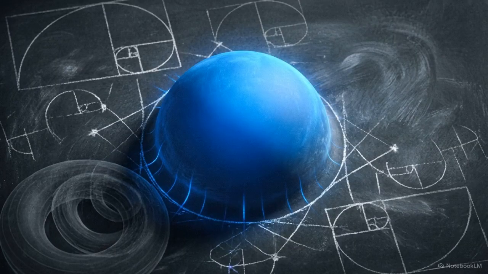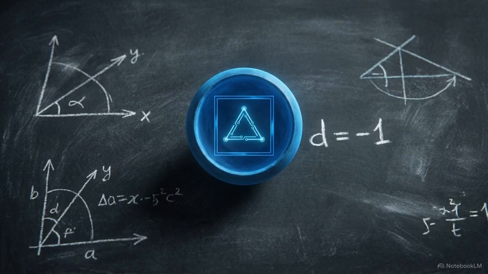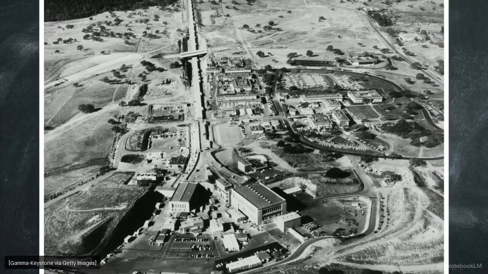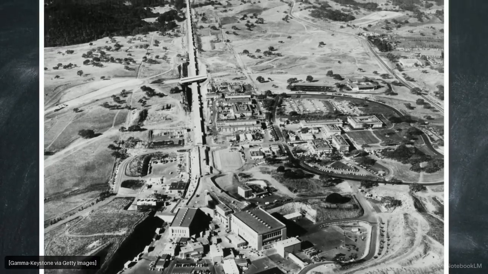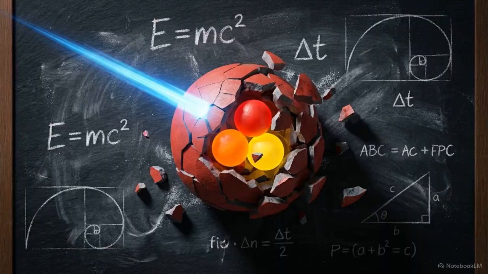If we step inside the atomic observer node, we find a smaller version of the same structure. This subnucleonic level is recursion level d-1. We first observed the structure inside the proton here at the Stanford Linear Accelerator. By firing high-energy electrons at protons, researchers proved they were not solid, but contained smaller entities called quarks.